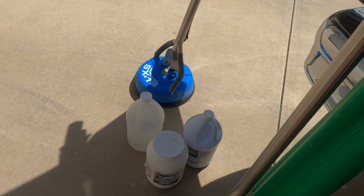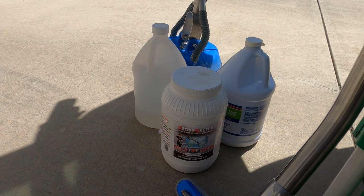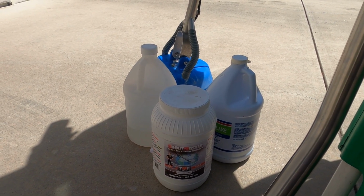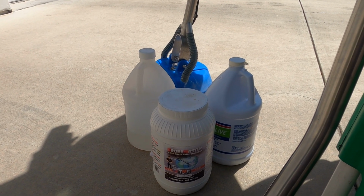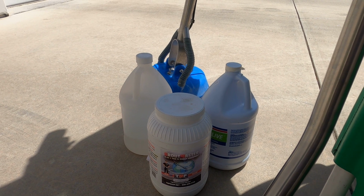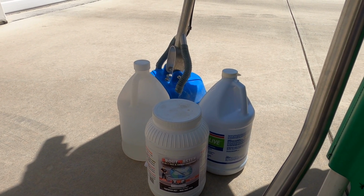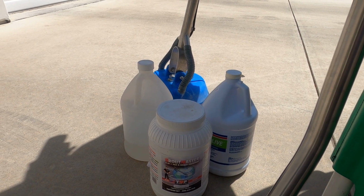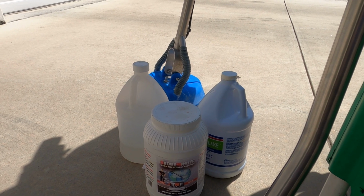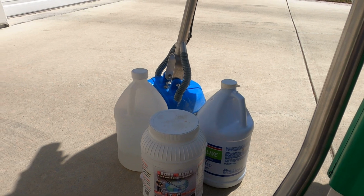I brought the Carpet Detail, which I use 99% of the time. I've used this a few times in the past. I'm gonna give it another shot. People praise it, and I'm gonna give it one more shot on this tile, being it's not a specialty natural stone or anything like that. I like to keep it safe on that because I use Carpet Detail for the natural stone. But I'm gonna try this stuff out today.